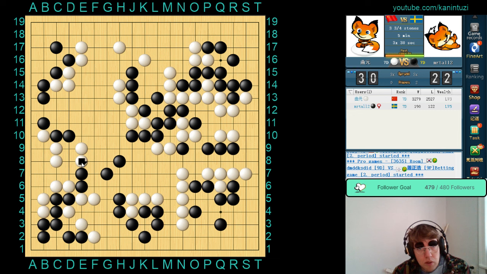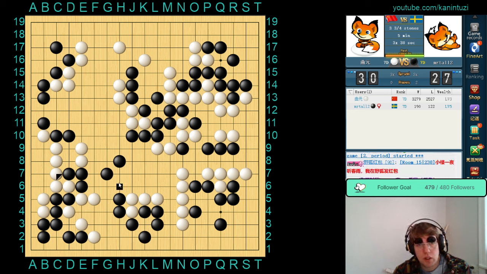I'm not totally mistaken. I mean, maybe I should play here first. Gain a liberty. Then I need to fix my shape, so which way? Here? This means this is center for him, but it's not such a big deal. This is bigger for points. Yeah, later I can fly in here, threatening to play here or something in that vein.